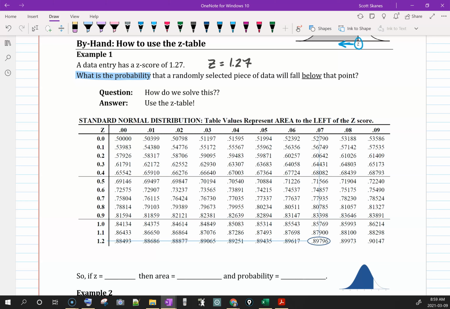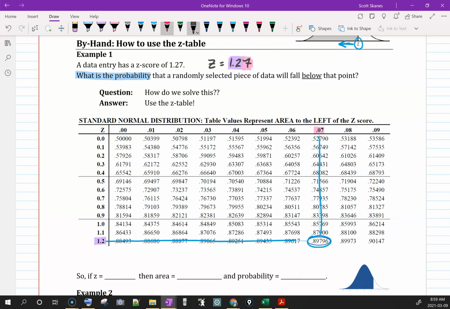The way we use a z-table is as follows. You look at the first two numbers, that'll give you your decimal, 1.2. So you'll look at the leftmost column of the z, look for 1.2. The decimal here, 7, you'll look along this column here. That'll give you your hundredths point. If you have your z-score, you look at where those two things intersect. So you'll look down this way and look down this way. And the answer that it gives you is the probability of data lying below that z-score.